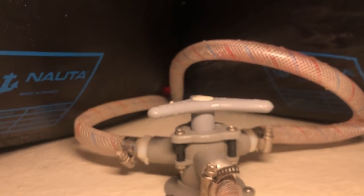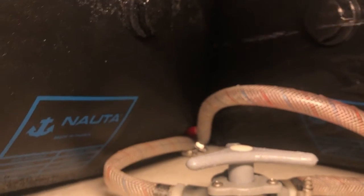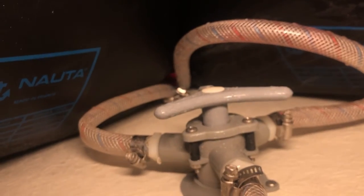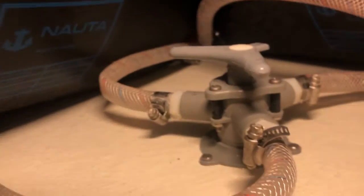And then the two hoses that are going down into the bilge towards the top of your screen, those go to each individual bladder, so I can select which bladder I want to pull water from to consume. And then that valve is which bladder to fill. So what I want to do is isolate the starboard tank completely. So let's change this valve so that it should only draw from the port tank.